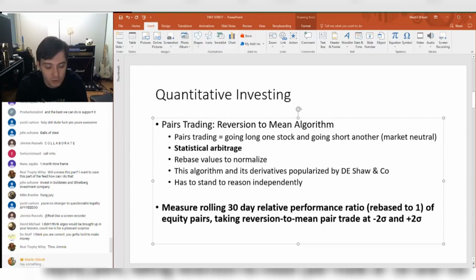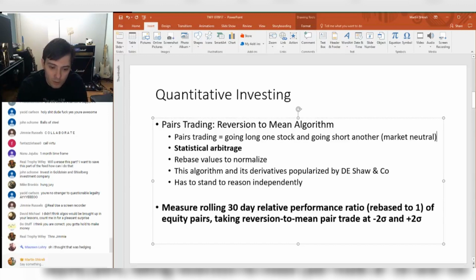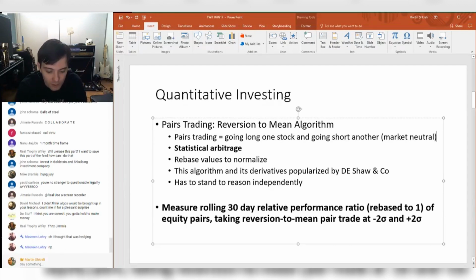What you're trying to do is gain some difference between the two. Obviously, you hope your long goes up and your short goes down, but there's also the expectation that maybe both stocks will go up, but your short will go up less than your long, and you'd make money. Or vice versa, both stocks might go down if the market goes down, but your long will be a little more insulated than your short. So there's a few different ways to do it. A pairs trade is a form of a hedge. It's not exactly the same.